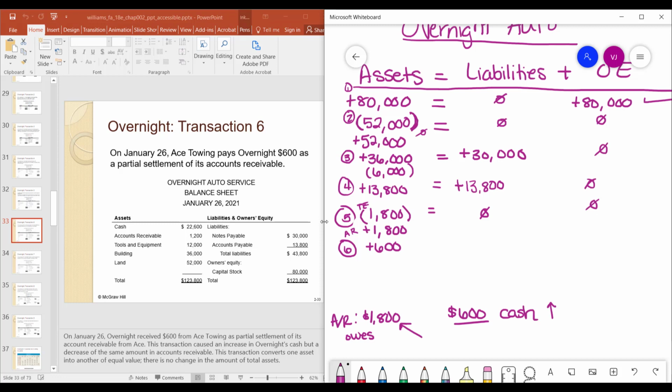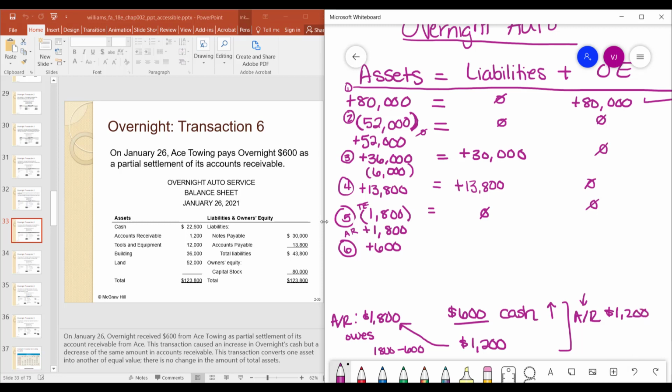But now the question is, if they're paying me $600 now, do they still owe me $1,800 now? No, they don't, right? If they owed me $1,800, but now they've paid me $600 of what they owe me, how much do they still owe me? They still owe $1,200. So when I look at the accounts receivable account balance, should it still be listed at $1,800? Because remember, accounts receivable says what other people owe me. Do other people owe me $1,800 still? No. What's the new balance in accounts receivable? It should now only be $1,200.